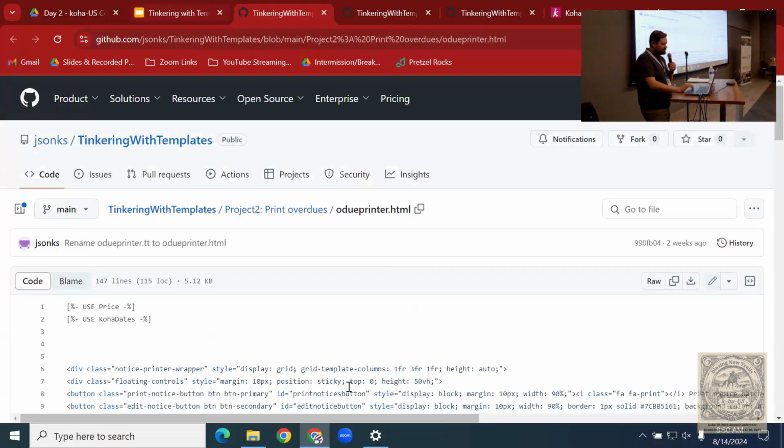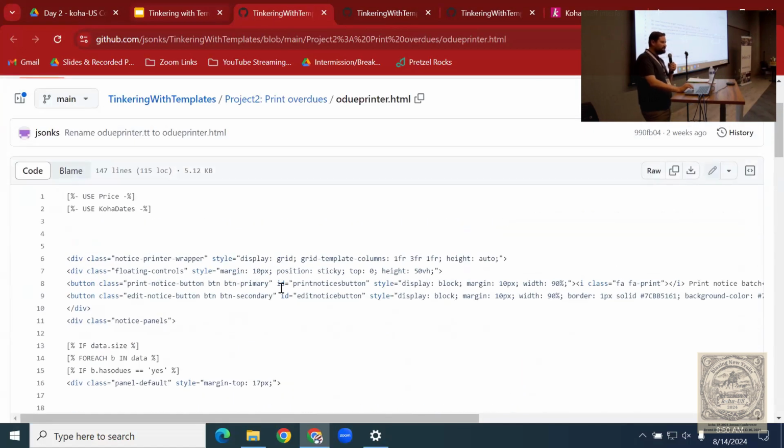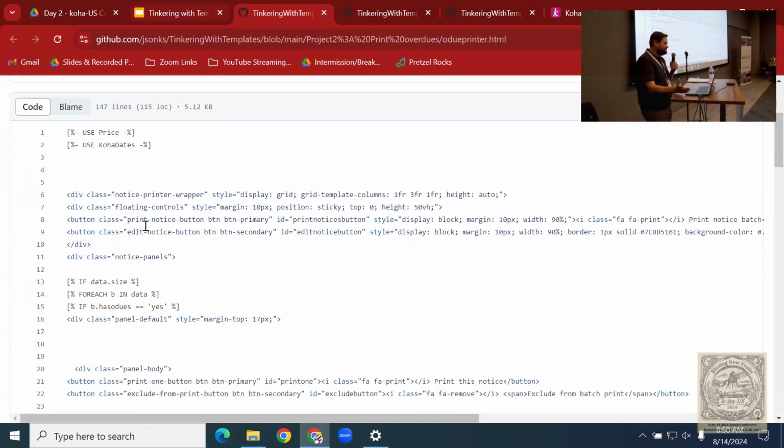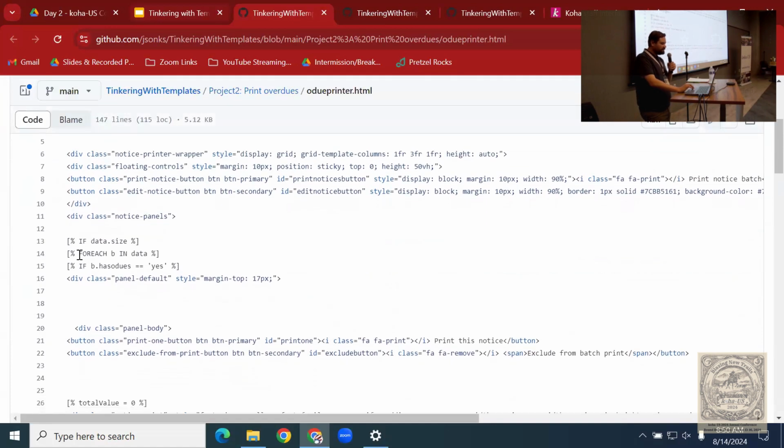The template itself, again, I don't know much about Template Toolkit, to be honest. I know you can put these things at the top and then reference them. But the neat thing is you can build logic. So I've got my for each loop with the begin data, like we talked about, but I also have if data.size. So if it doesn't have any content, then it's not going to print a notice.